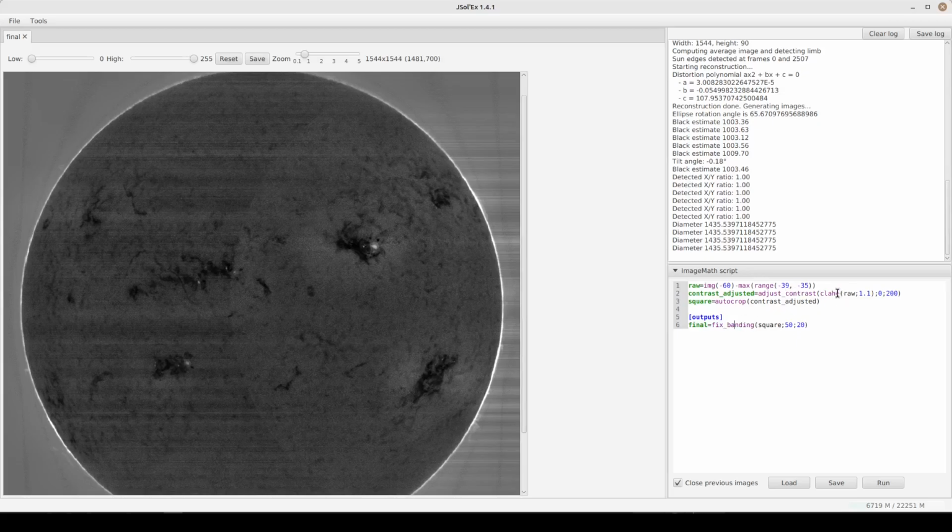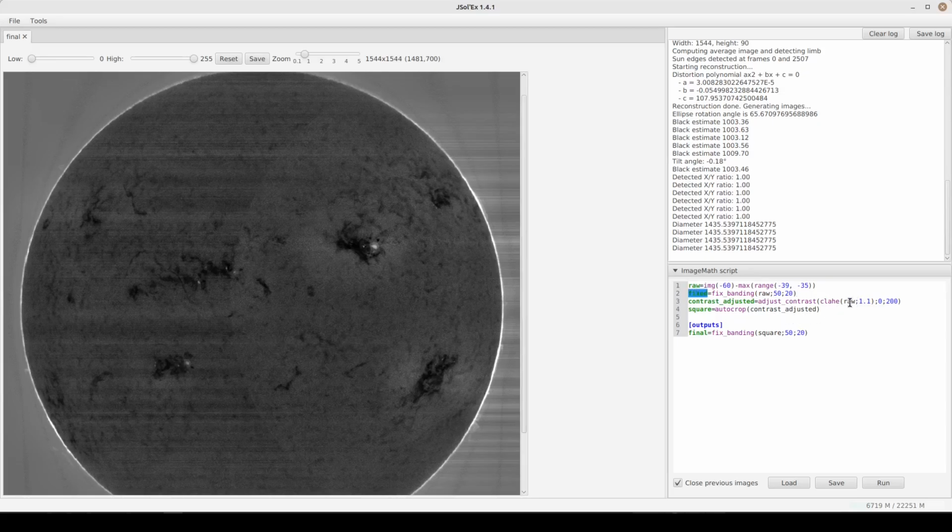Well, we can just do that, right? So I'm going to create, well, actually we can do that now, an image called fixed and do fix banding. And we're going to fix the banding of the raw image with these 50 and 20 parameters.